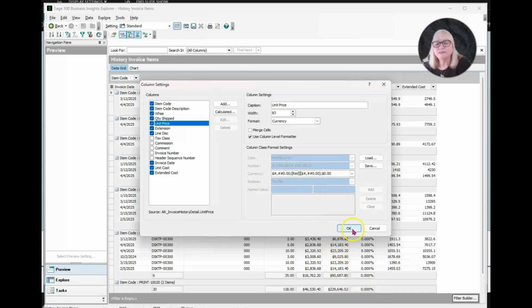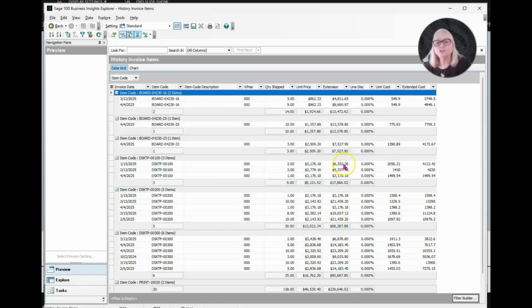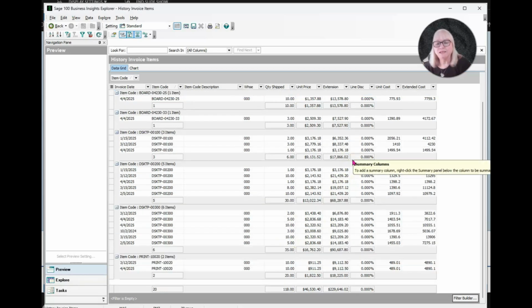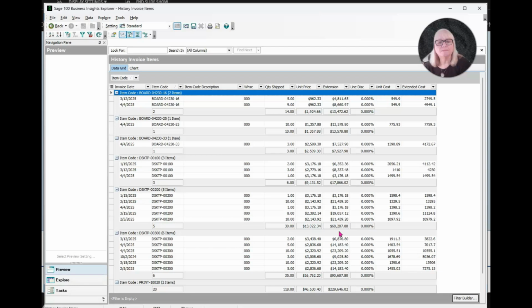So now if there was anything that was going to be negative, it would show up in red. I don't happen to have any negatives here, no credit memos, so nothing is showing up in red, but you can easily change the colors. You've got blue, you've got a number of options there, yellow, but that makes it a little more explicit when you're looking at something that's negative.